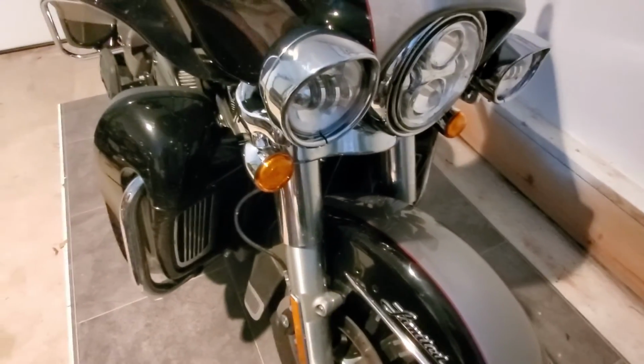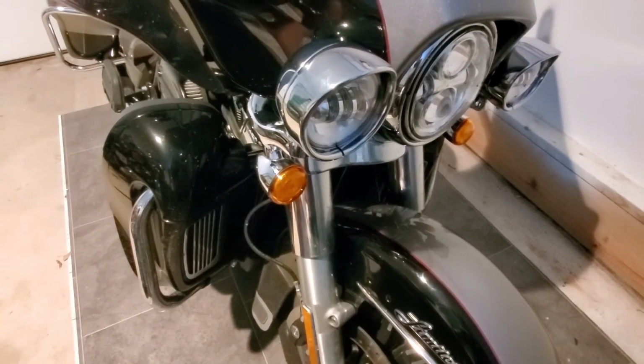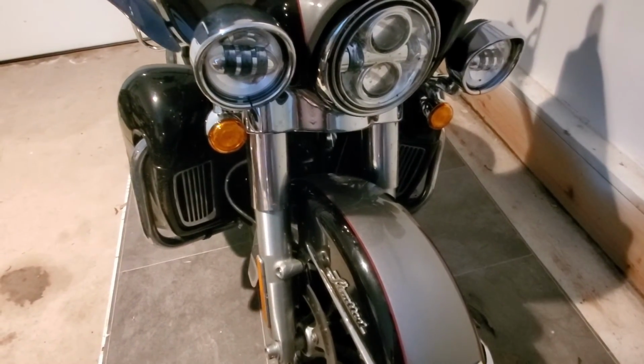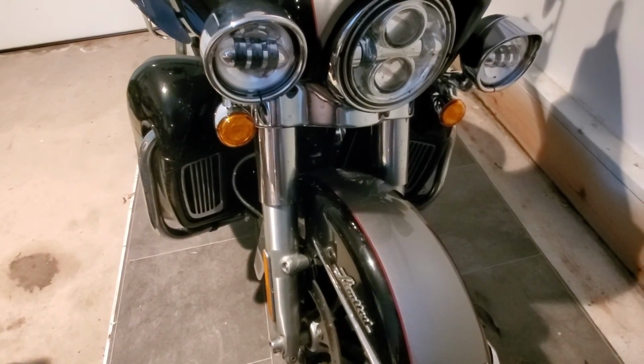My LED turn signals aren't working. They'll come on with the driving lights. They'll flash with the hazards. They'll flash with the security. But they won't flash with the turn signals, so I don't know. We'll figure them out, I guess.